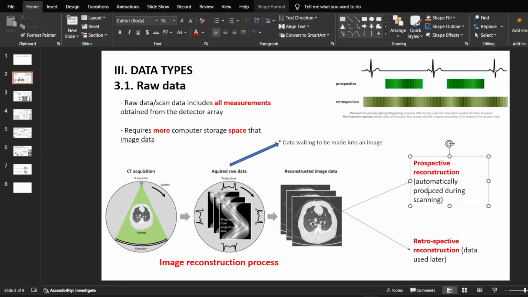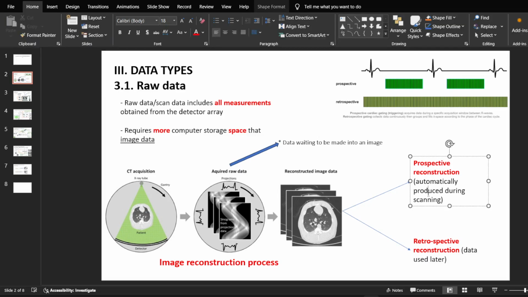What is the difference between the two? Simply, prospective reconstruction is the process where your image is produced automatically, simultaneously, concurrently during the scanning.